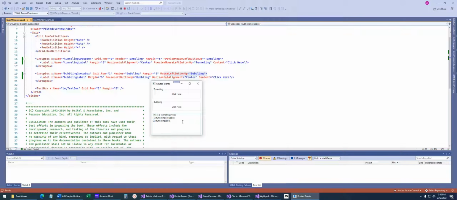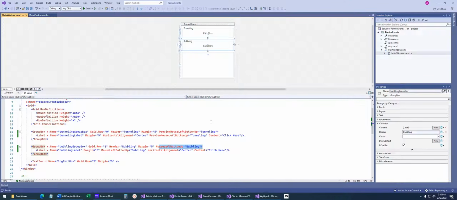Well, why the heck do you care? Most of the time you don't. But there will be times where you need to stop this event at a higher level before it ever reaches here. Maybe there's something you need to know as it comes down these events, before it even gets here. You need it to do something, so that you click this and you do something all the way down, and then you eventually do this. You would do tunneling. If you need it to start here and then bubble out, you would do it here. Again, the vast majority of the time, you don't need to worry about bubbling or tunneling, but I wanted you to understand the difference between the two.